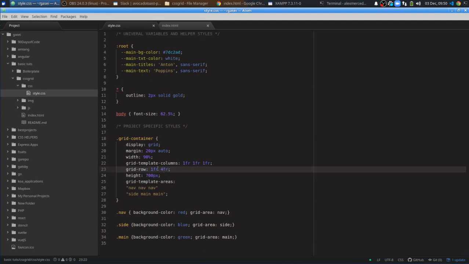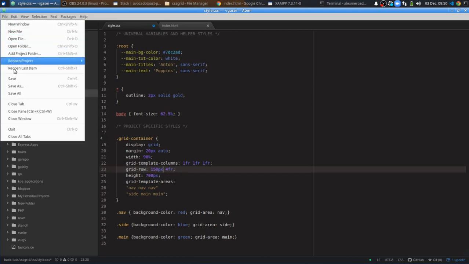Now what we could do is we could just define it. I could just say, hey, the first row is, well, let's say 150 pixels, and the grid row is 4. Let's see what happens if we do that.